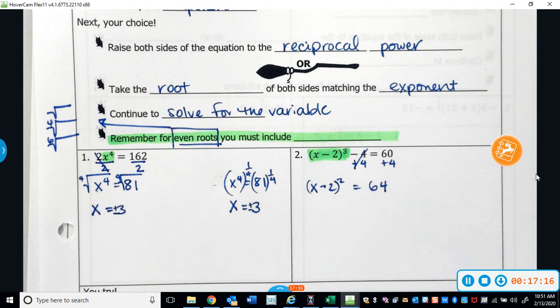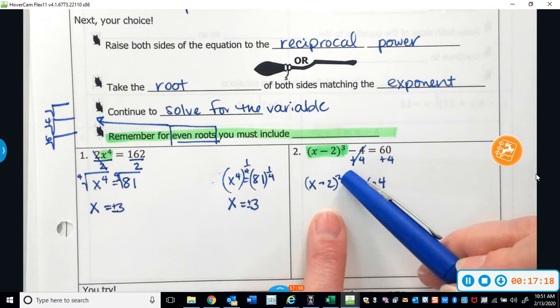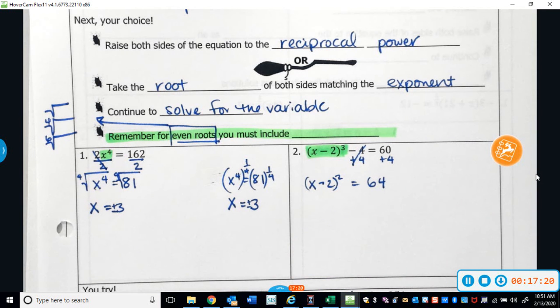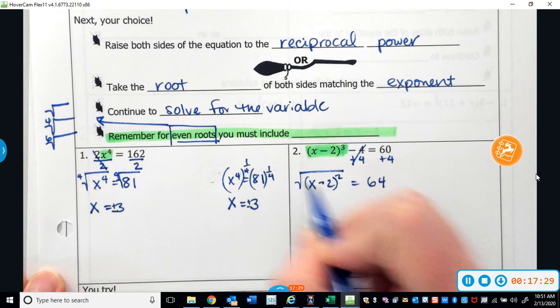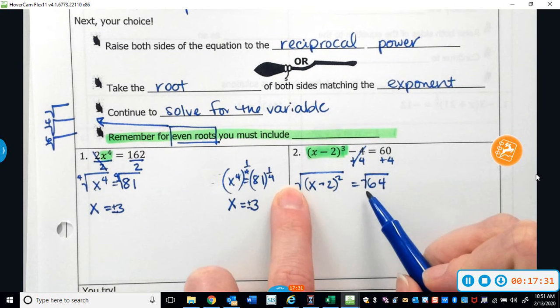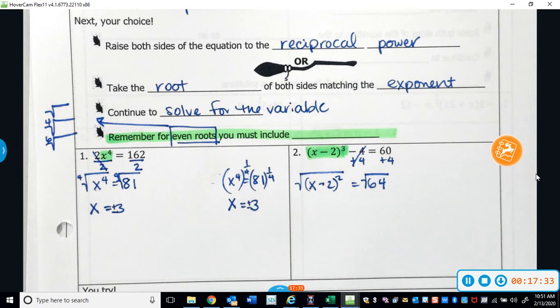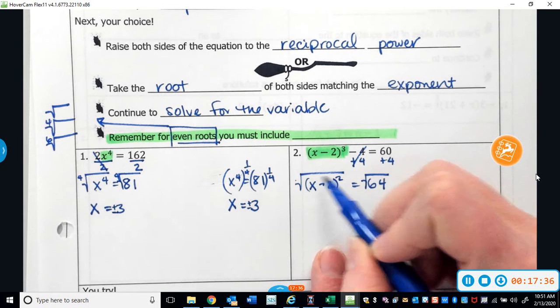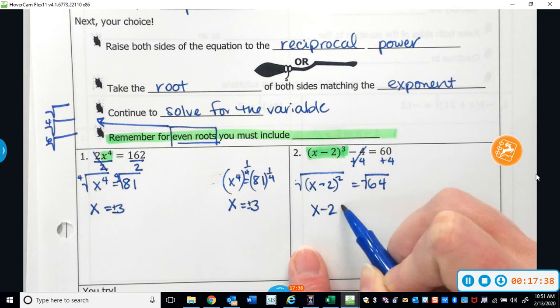All right. So now that I've gotten the base by itself, how do I undo that exponent? Okay. So it has an exponent of 2, so I'm going to be doing the square root in that case. And I can show it with a square root symbol, or I could do a power of 1/2, and that would mean the same thing. But these will cancel out, leaving me with just x minus 2.